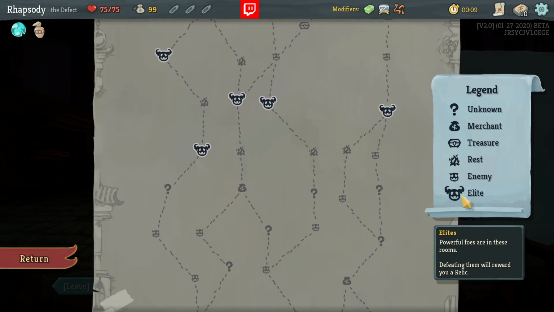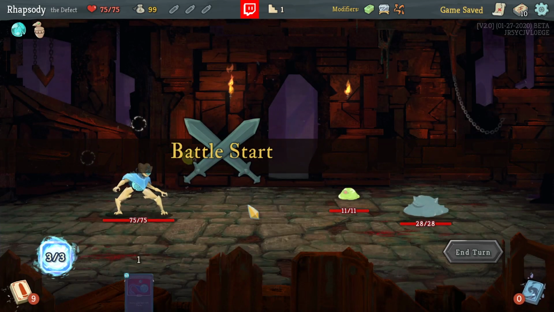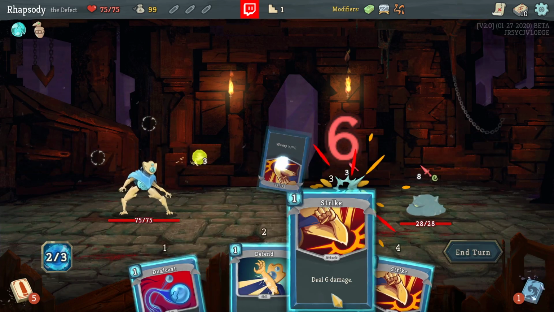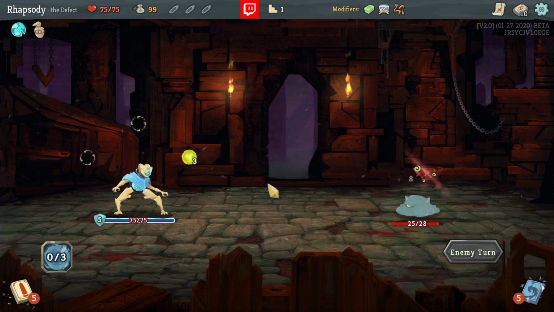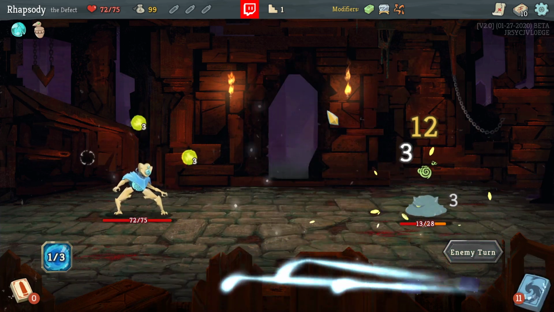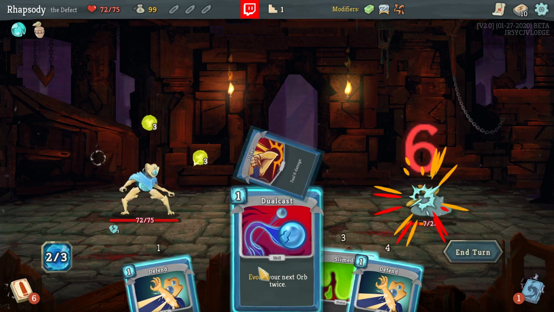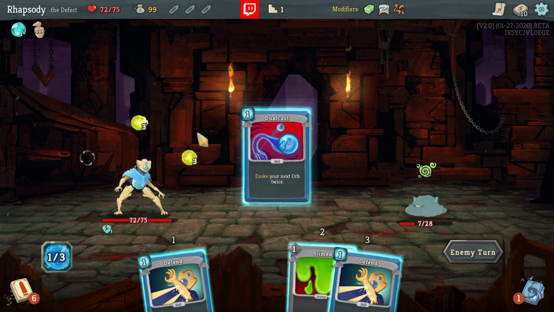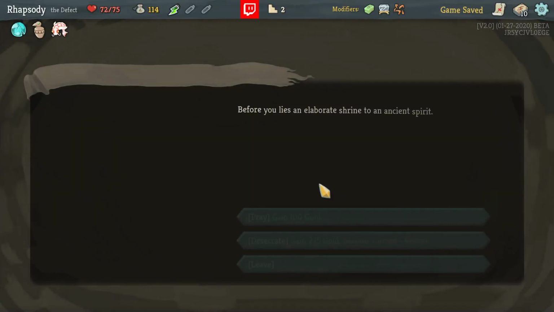Okay, 5 elite path on the left. Couple early fights, sure. So basically I'm going to be almost entirely reliant on the relics to end up carrying me, because I'm not getting any early cards here, not really. Oh, gosh. Accuracy on those cards is ridiculously low. Ooh, Ceramic Fish will never trigger for us. Whenever you add a card to your deck, gain 9 gold. Perfect. Love it.